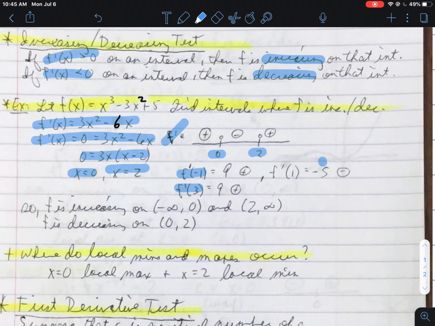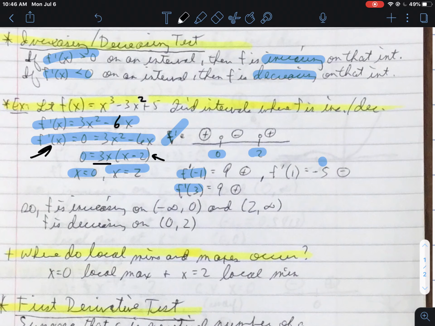So if you plug -1 into f prime, now back when we did this before, I gave you a couple of different ways you could do that. You could either plug it into this, or you could plug it into this factored form if you find it easier to do it that way. So you can always plug it back into the original f prime, the 3x squared minus 6x, get your value. Or I can plug -1 into each of our factors.